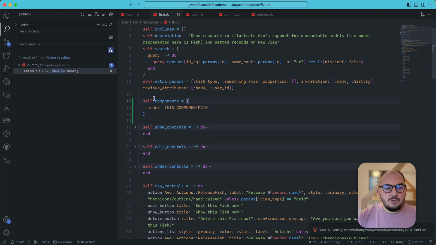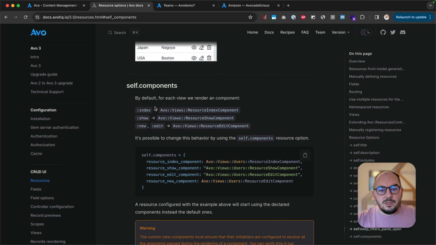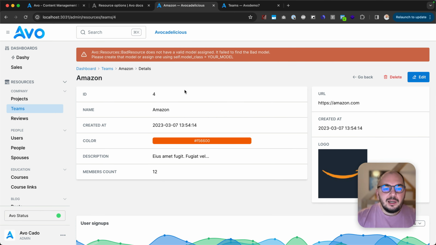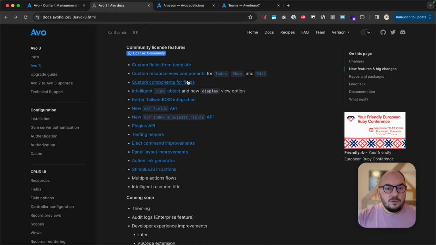So you can go in a resource and say self components. You open up a hash and then you say, okay, for index view, I want this component path. So basically you'll have a new view component at your disposal. And you can say, of course, for show, for edit, and for new, and that will be overridden inside Avo, and that will be used by Avo to display the data. Again, very, very powerful.